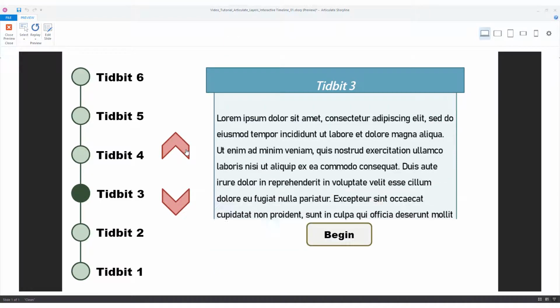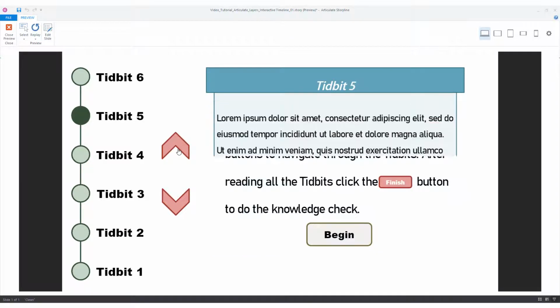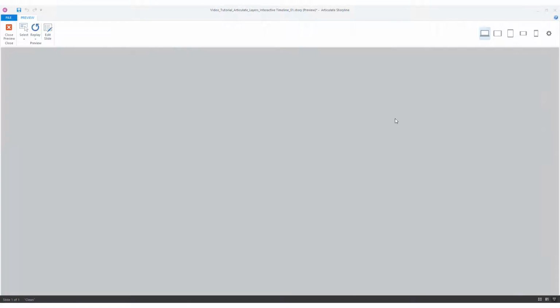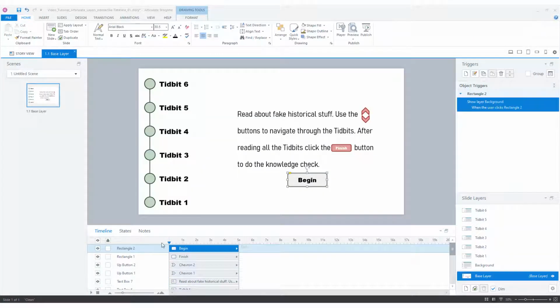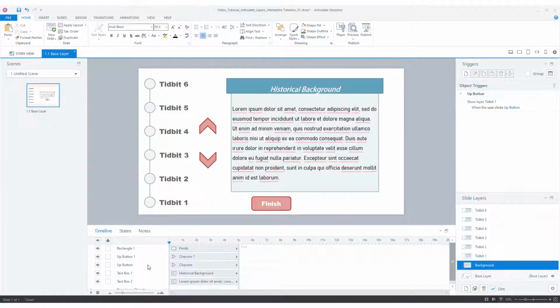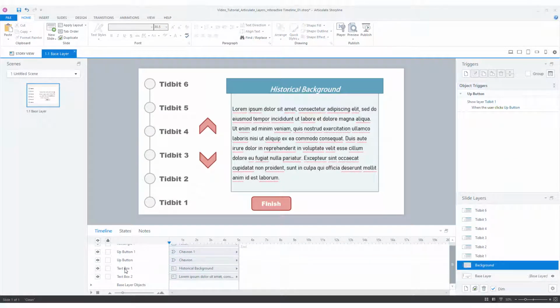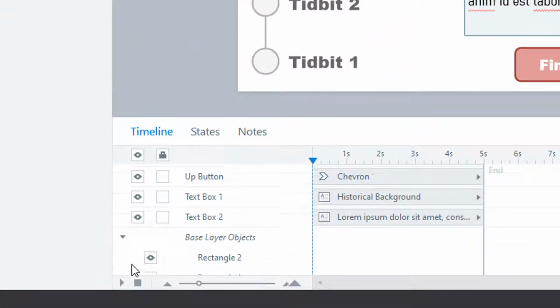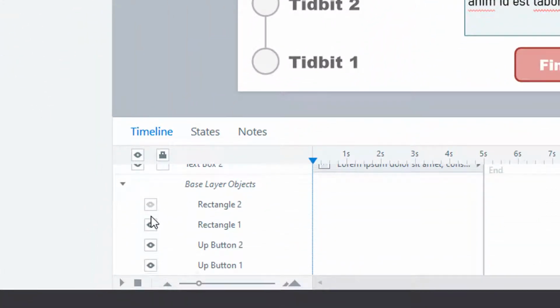So something I notice, I need to hide some bits on my base layer. So let me do that real quick. I'll do one with you, and then if we come down here, open up our base layer objects, I need to hide a few things.